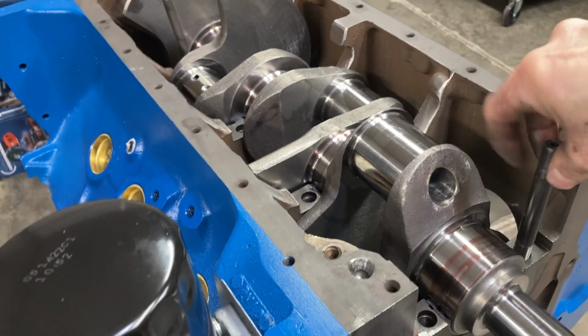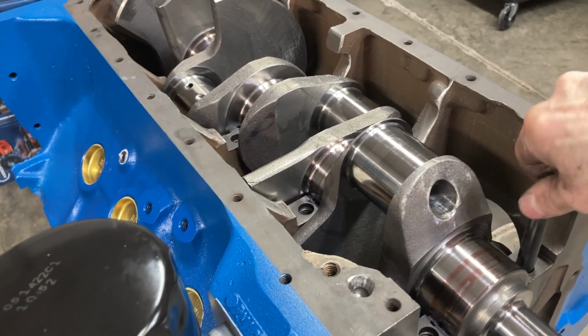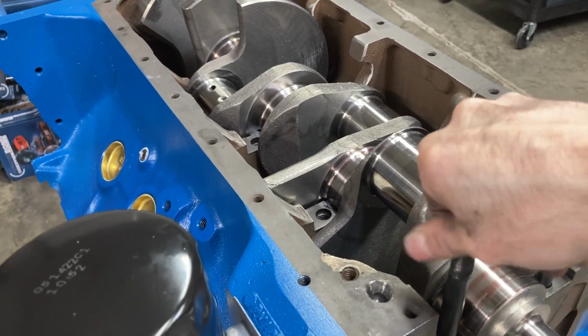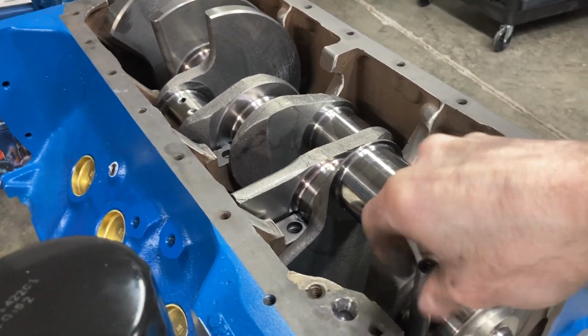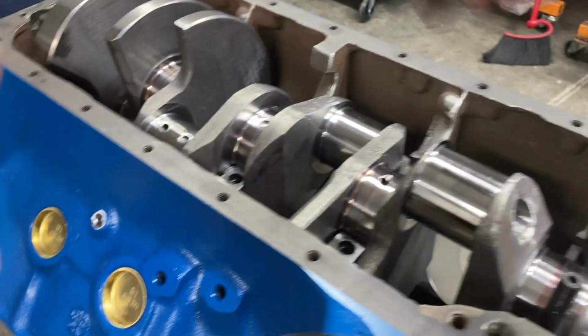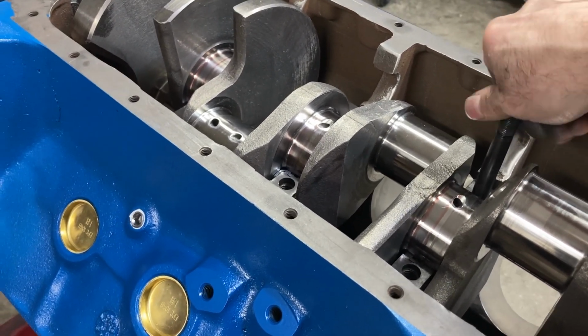We're going to continue with putting our main studs in. If you're running studs, it's best to put these in after the crank is in, otherwise you've got another 8 or 10 obstacles to dodge around.